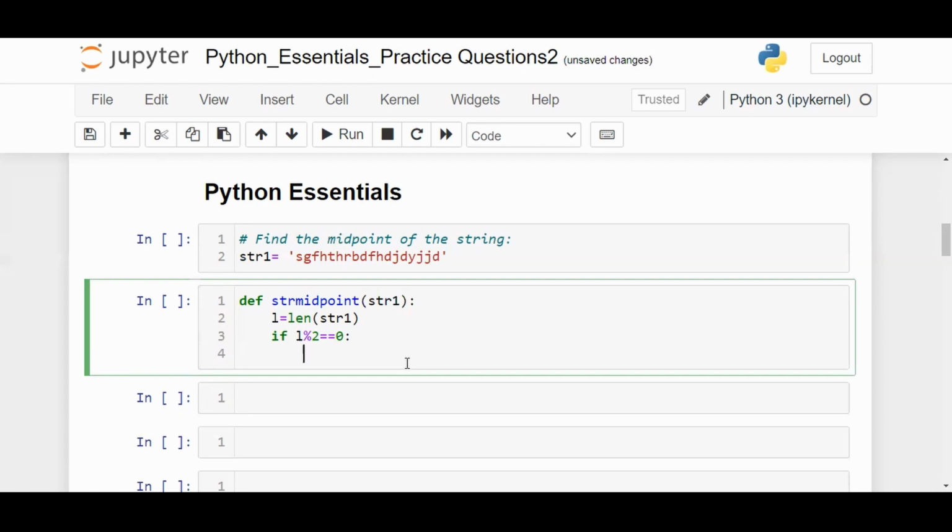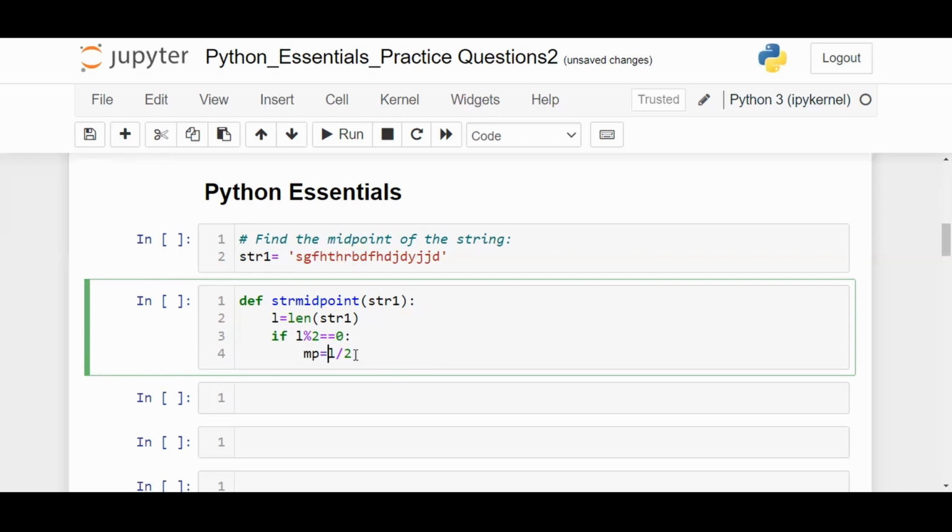If that is the case, we can define the midpoint as L by 2. We're talking about L being an even number.